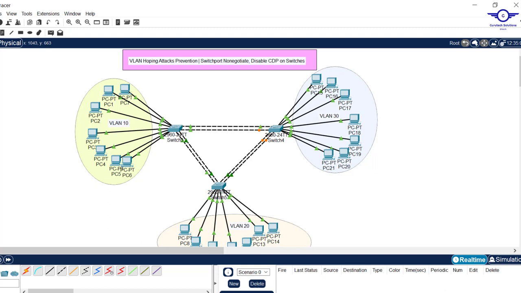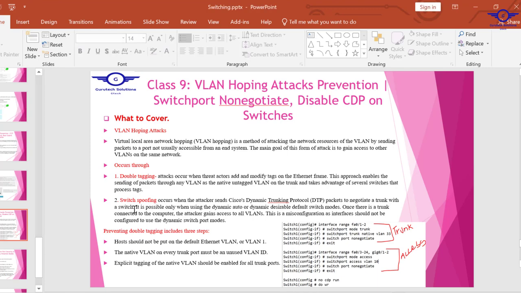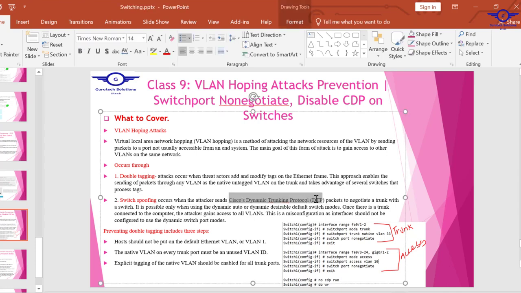Okay, so when I go back to the configure steps, we are being told to disable CDP in the devices. Remember, in this statement, we say that one of the ways through which VLAN hopping attacks are achieved is switch spoofing, where it involves sending CDP packets to negotiate a trunk with the switch. So we need to disable this mechanism so that it's no longer in use in the devices.